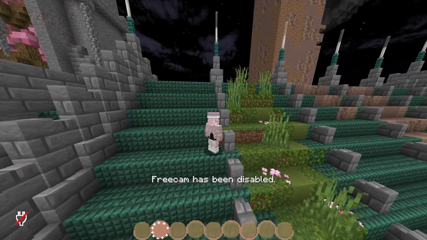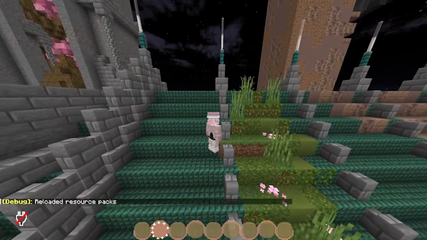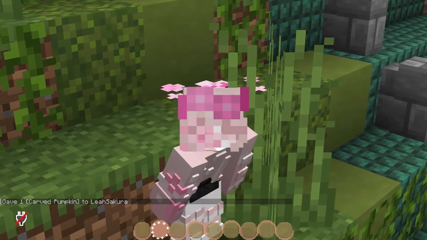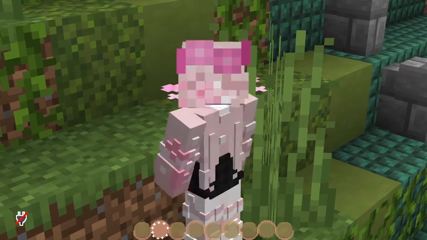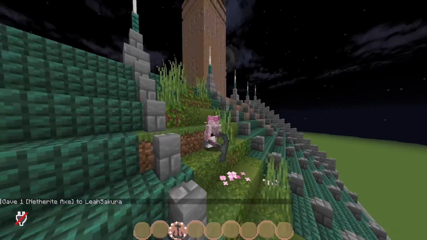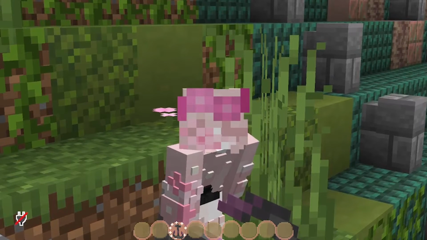One neat thing with Minecraft is you can do F3 plus T and it reloads your texture pack, you don't have to go back into your texture packs. By the way, P.S. if you want to see a tutorial on how to do custom items, like this one right here. Woo, look how cool this is. It's super cool. If you want to see a tutorial on how to do this, like the video. I will be doing this one next.